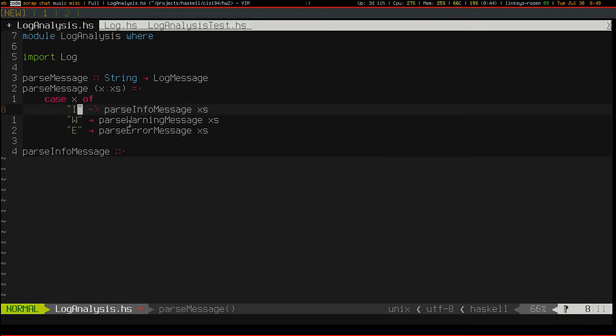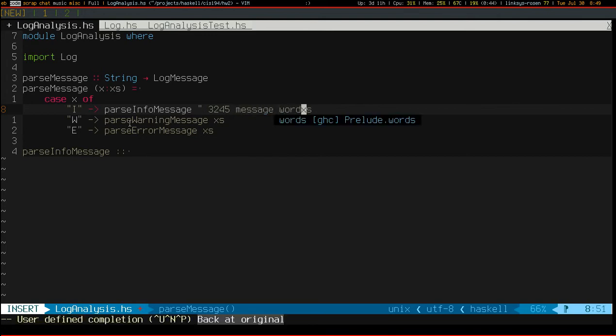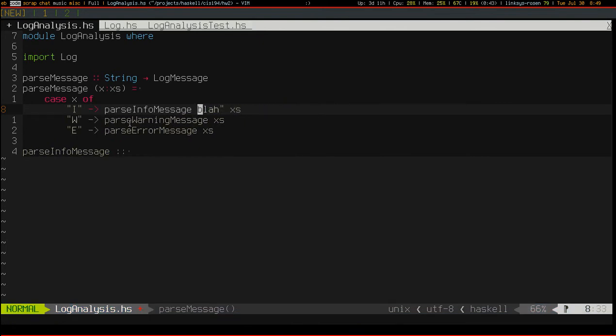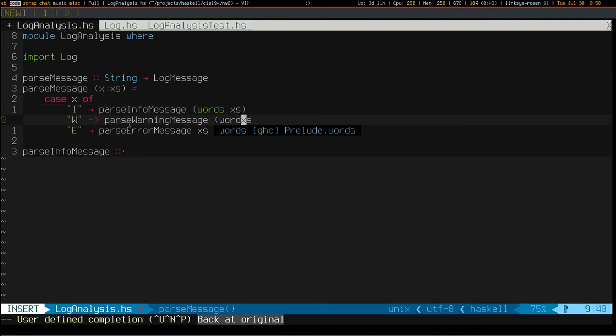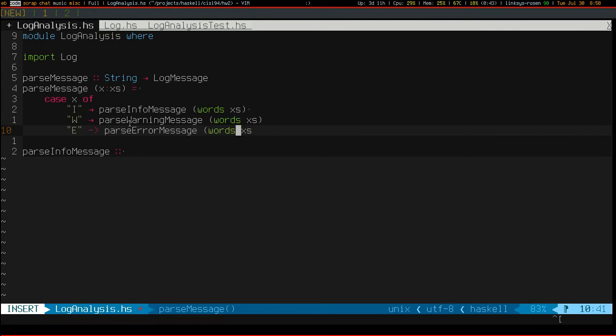So that being said, instead of passing just the tail of the log message, which is going to be like space, some timestamp, and some message words, I'm going to split that into tokens, splitting on white space with a function called words. So this will generate a list, like timestamp, foo, bar. That's what words does. And its complement, unwords, will take a list of strings and return one string, each element separated by a single space.